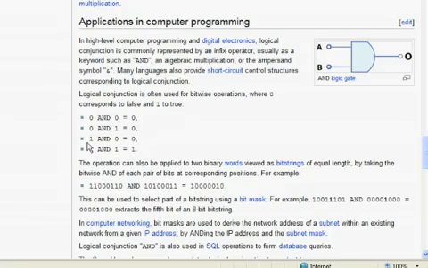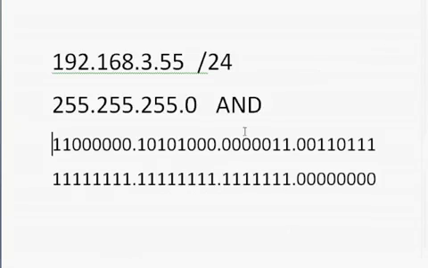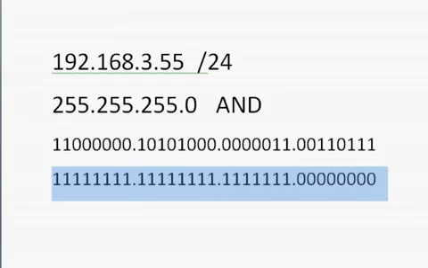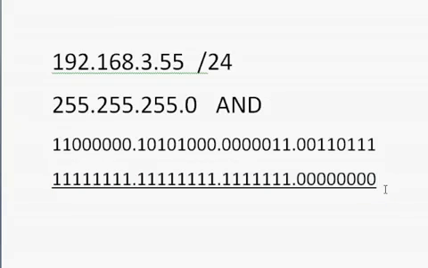So we apply that logic here, and what I'll do is underline this, and we go below to find the network. So all the computer does is logically AND these numbers together to find the network. So 1 and a 1, right? A true makes a true, right? And I won't underline this. And then a true makes a true, and then a false and a true makes a false, false and a true makes a false, and so on and so forth.